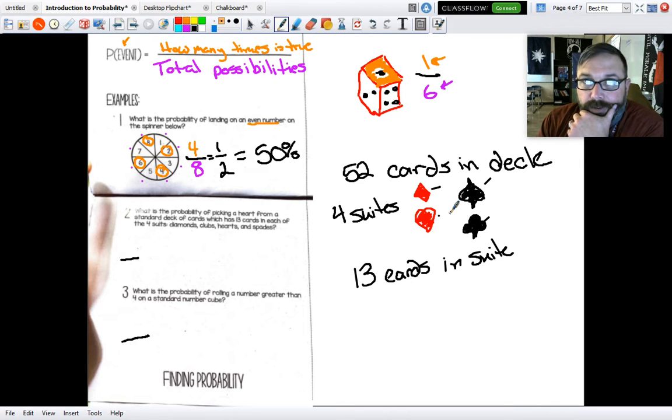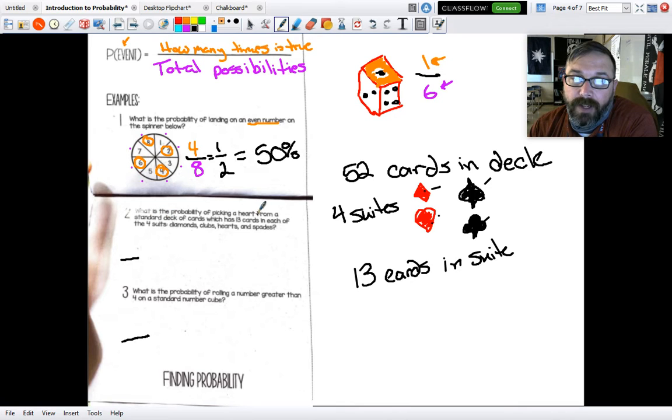All right. So now that we have some general knowledge about that, if I was to ask you how many red cards are in a deck of cards, well, you would need to think, what's red? Diamonds and hearts are red. So 13 plus 13 would be 26. Those are the type of questions they're going to just assume you know the answer to. Okay. So let's go forward with this.